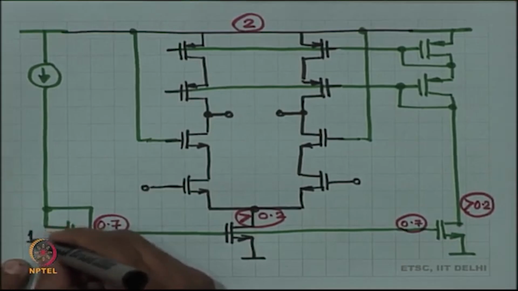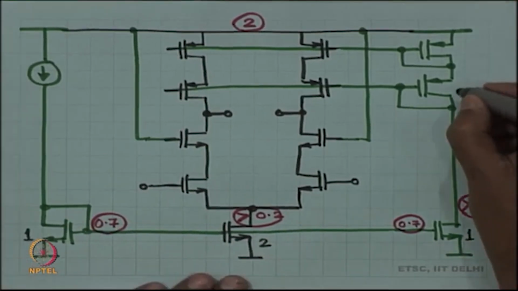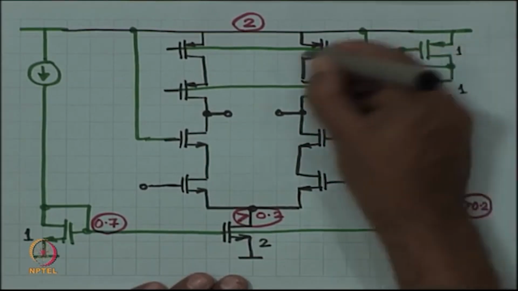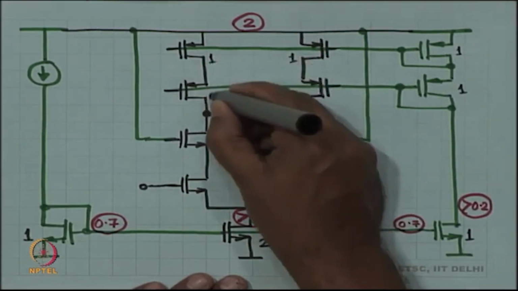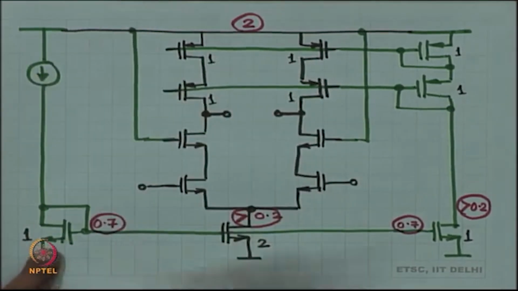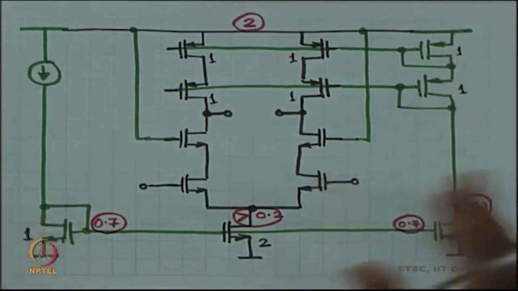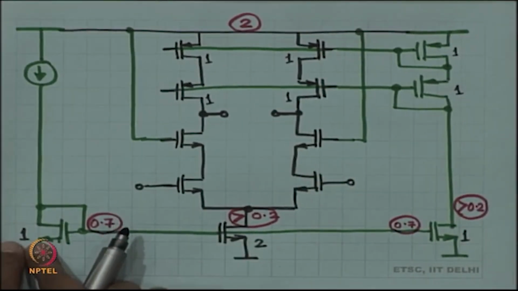just by the way, this is 1 unit, this is 2 units, this is 1 unit. These are all 1 units each. And normally what is done is you scale this down and you scale this down so that you do not waste current. Okay. So, you might want to make this 0.1 unit instead of 1.